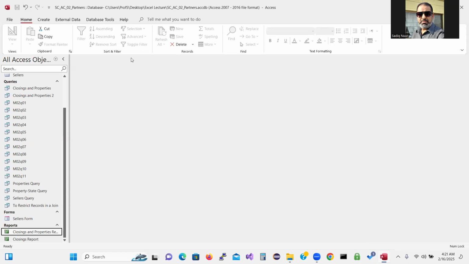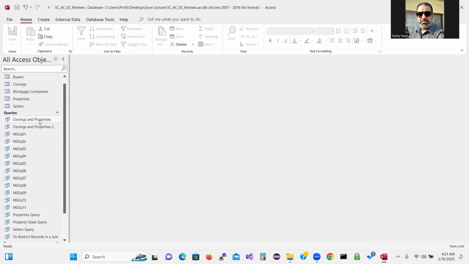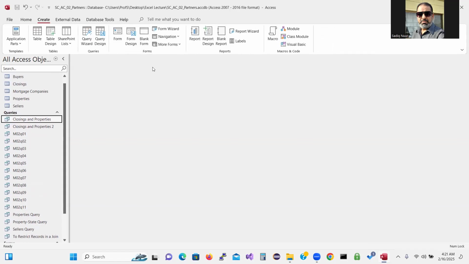So to do that, be sure that you click on the query closings and properties, and then we will go to create, and then we will go to the group that says forms, and then we're gonna click on form.